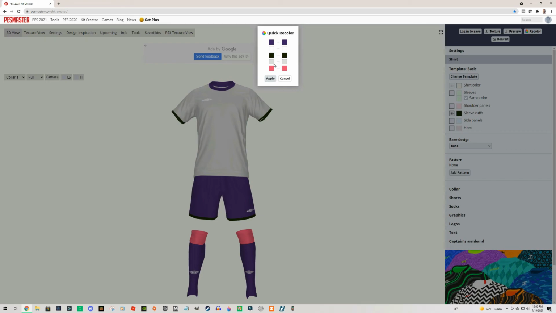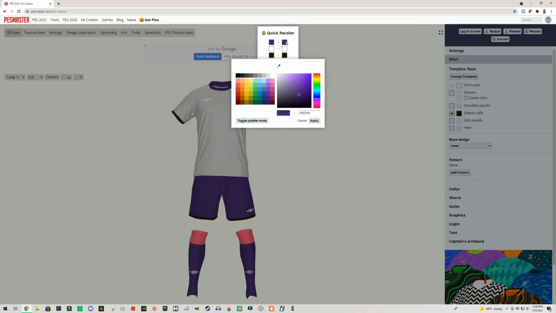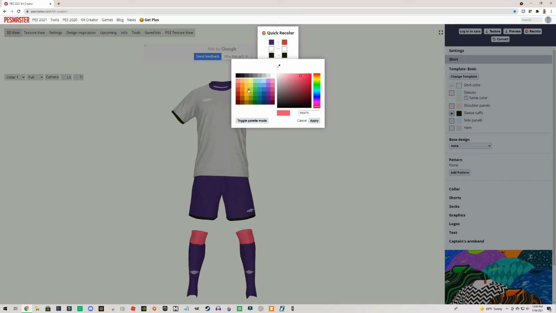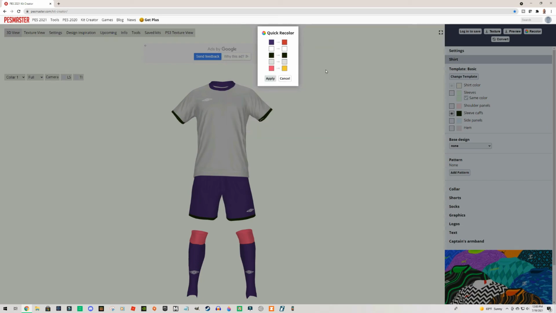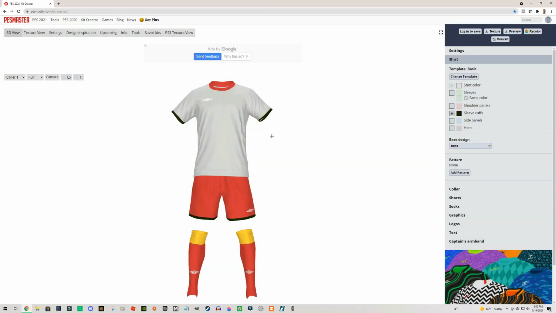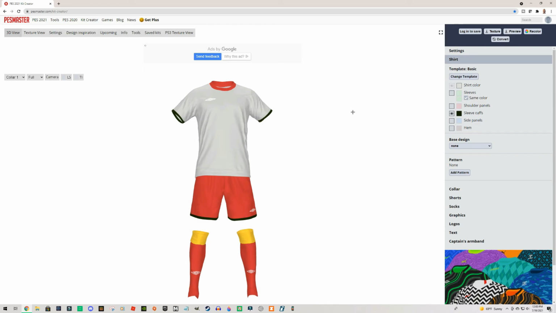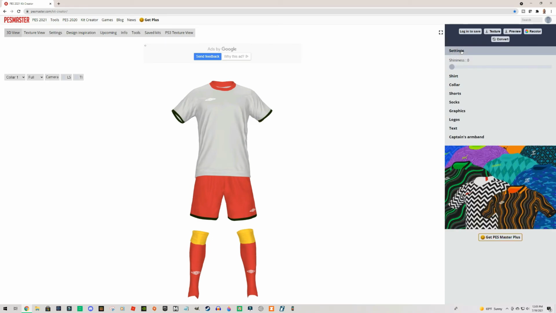Recolor is kind of a cool tool, because if you're doing multiple designs, you can take initial design colors and say, you know what, all these colors are cool, but anything that is purple, I'm gonna turn into some red. Anything pink, I'm gonna turn yellow, and leave the rest like that. And when you apply it, you don't have to go piece by piece and change the colors. The actual colors get recolored. So that is Recolor. Pretty straightforward, right? So I love this feature. I use it a lot when doing multiple designs.